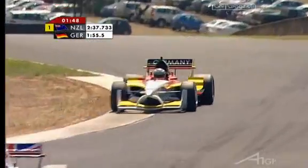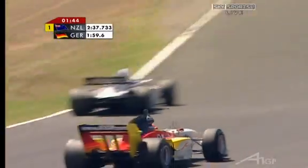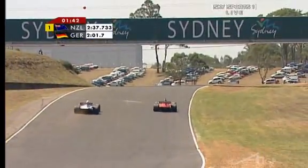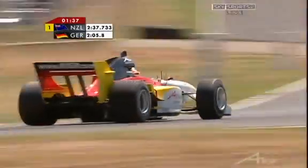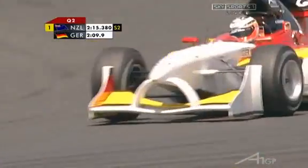It is Team GBR. He's got to get out of the way and let Germany continue this lap. Yeah, Great Britain on the inside, moves well out of the way. Robbie Kerr on his out lap, so he's not on a flying lap yet. Doesn't cost him any time or hurt him to do that. New Zealand still quickest from France. Switzerland up to 3rd, Mexico 4th, Italy back up to 5th.